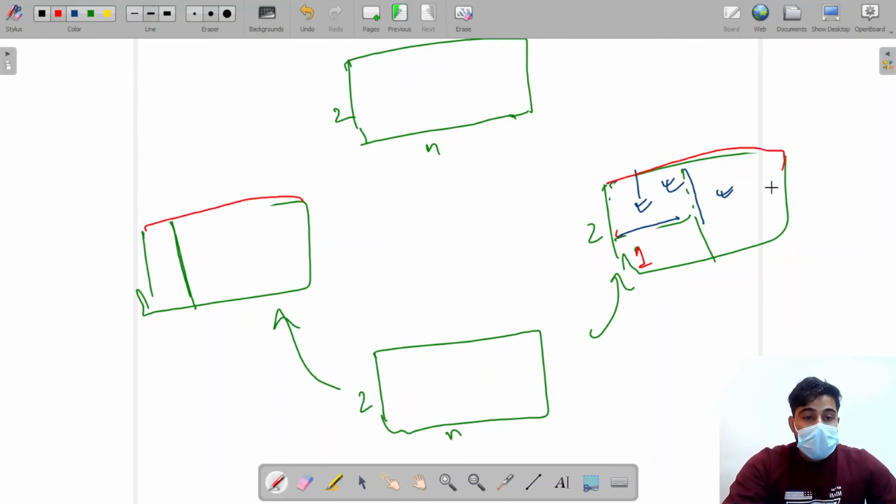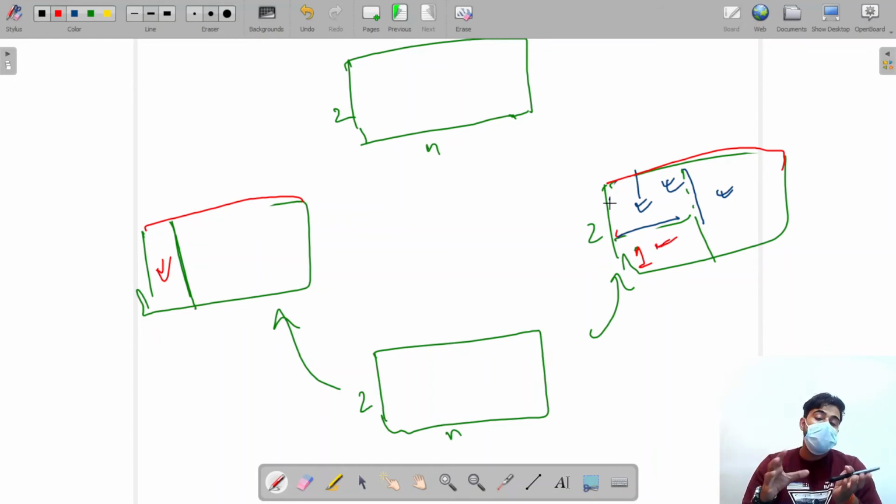So here at last I'm going to explain the same thing, our intuition. The first thing is the faith which we are applying to this recursive call: we know how to place a single tile. We can place a tile either horizontally or vertically. Here we have placed our tile vertically, and here we have placed our tile horizontally. The moment we place our tile horizontally, in this part the remaining dimension, that is n minus 1, our faith is that this dimension already knows how to tile itself.